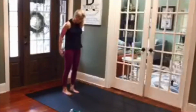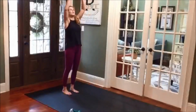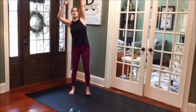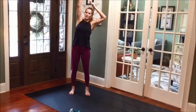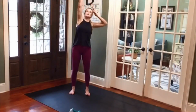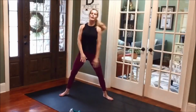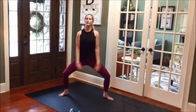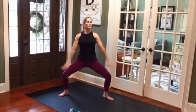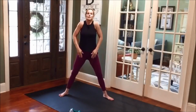Arms come up before the head. Bring the head up. And then reach one arm up at a time. Just reach, light stretch here. Elongate. Final stretches. Oh, didn't that feel so good today? Just stretch and reach. Strength train. Bring those arms down. Wide stance. Arms up. Plie down. And then back up. Core engaged. Feel strong. One more. And down. Bring those shoulders up and back.